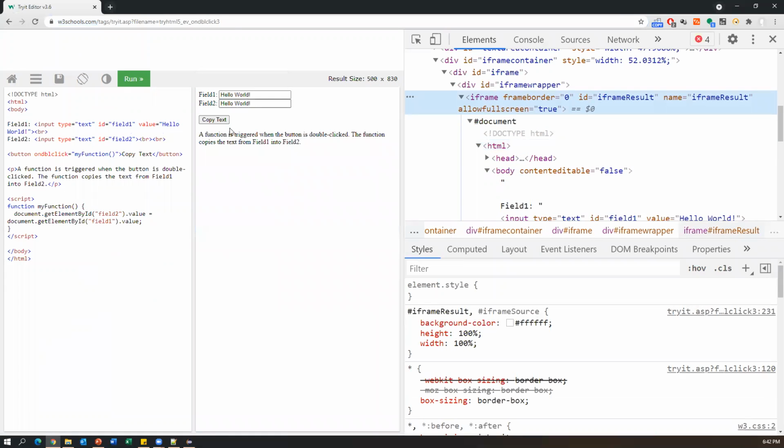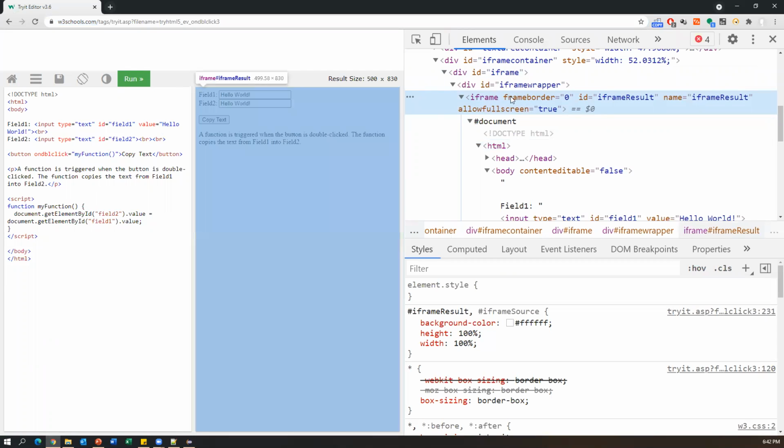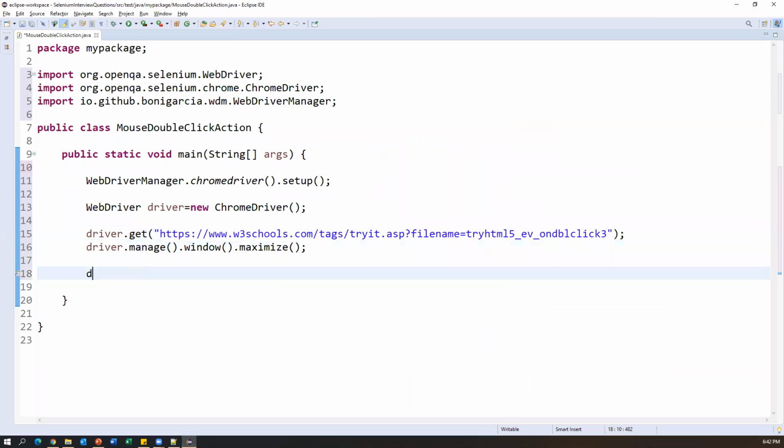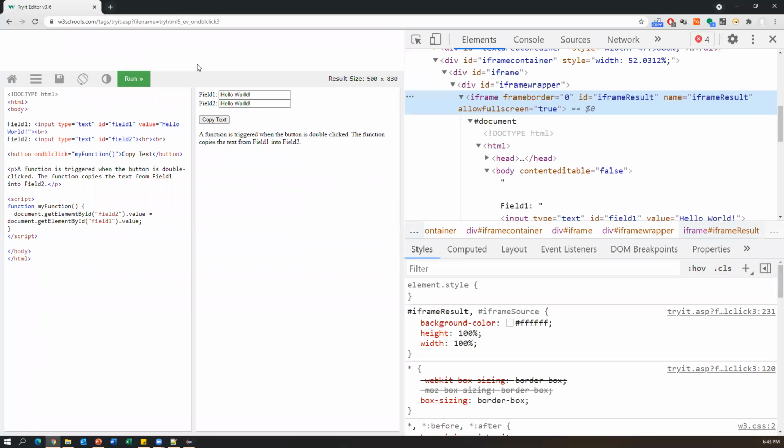So before interacting with these elements, first of all, we need to switch to the frame, and then we can interact with these elements. So let me just use this iframe ID or name, whatever it is. Let me take the ID, and first let us switch to the frame. Here I'll switch to the frame by using the switch command, driver.switchTo().frame. And here you can directly pass a name or ID of the frame, and that's it. So driver.switchTo().frame. This command will switch to the particular frame. So once it is switched, let us try to interact with this element.